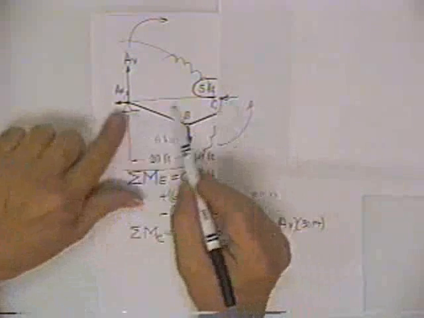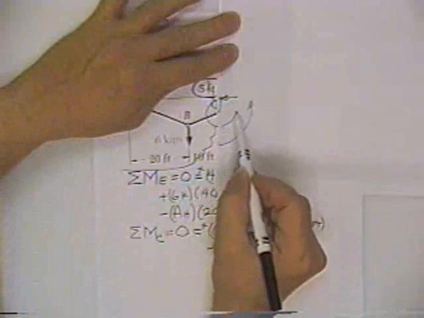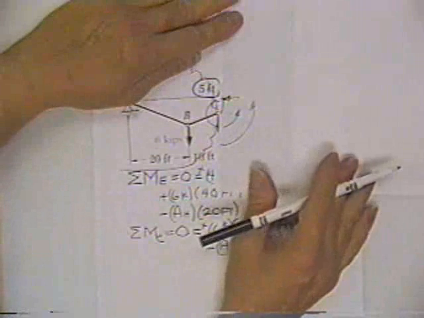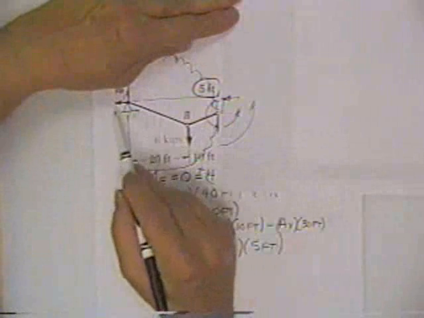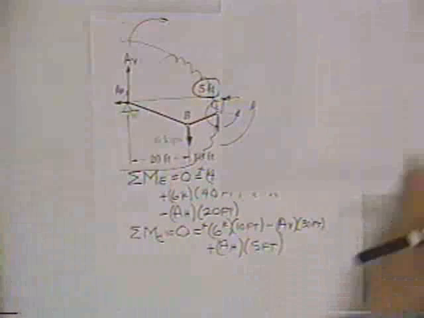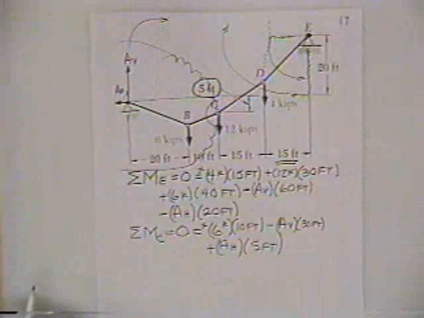His arrowhead's pointing to the left. Were he to get away from me, he would roll this way. So that is a positive tendency to roll. So I put a plus in front of him. Now then I have 2 equations and 2 unknowns, and you just got to bang them out simultaneously.